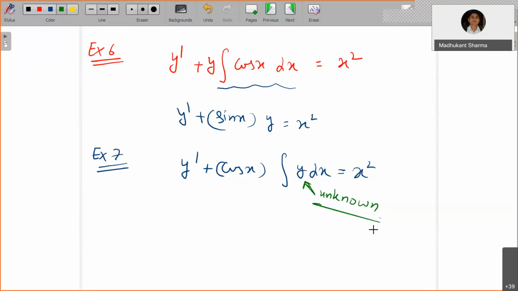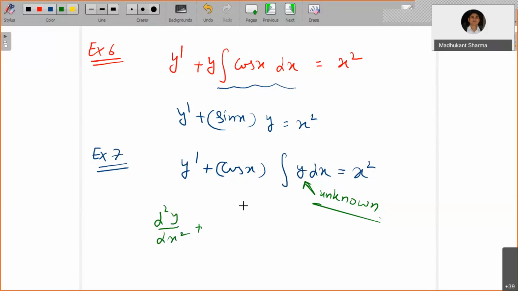So what is the alternate here is you can use the derivative, because the antiderivative, or you can say the integral, will get cancelled. Because integration is with respect to x, you are going to take the differentiation with respect to x. So you are going to differentiate both sides with respect to x. Then what you will get is d square y by dx square.